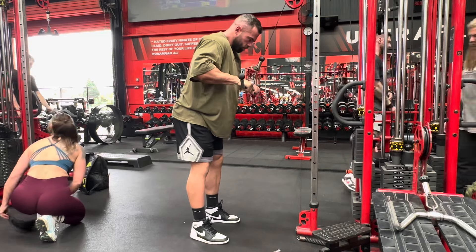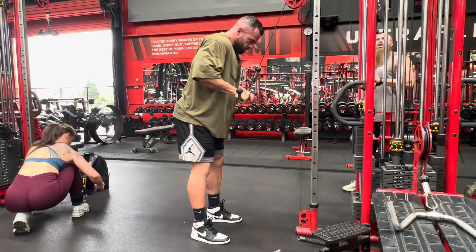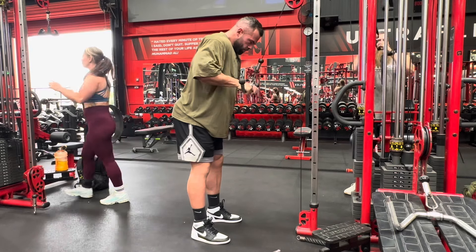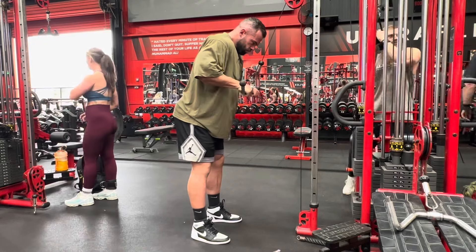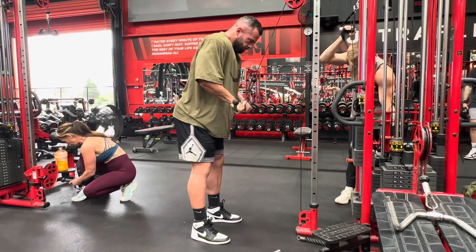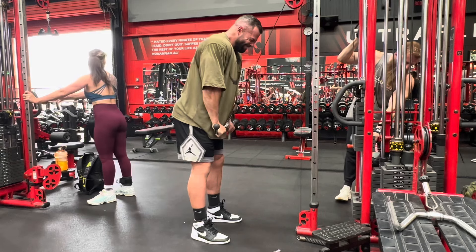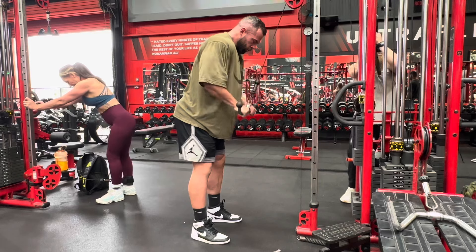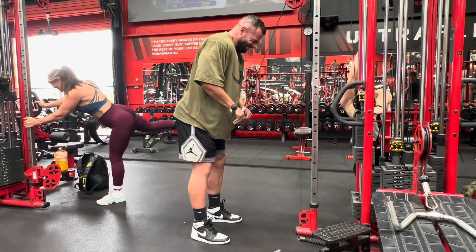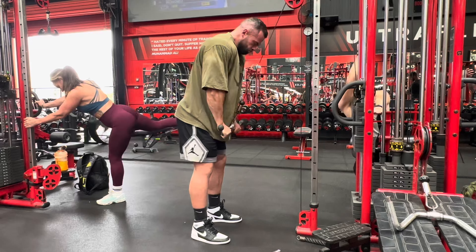As I grab the bar and pull it down, I lock the upper arm into position so it doesn't move through the whole movement. Same cue applies: bring the forearms up and squash them into the biceps so I know I have that full stretch. I imagine my elbow traveling back as I come up — when the elbow travels forward I don't get as much of a stretch. I hold for a second in the stretch, then squeeze hard for one to two seconds on every rep, eliminating any momentum and making sure every contraction is hard.